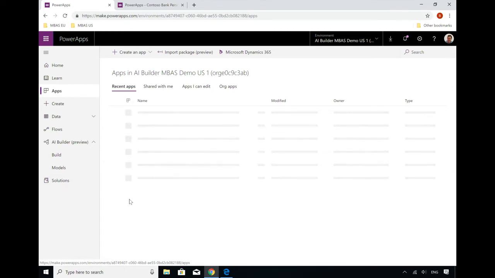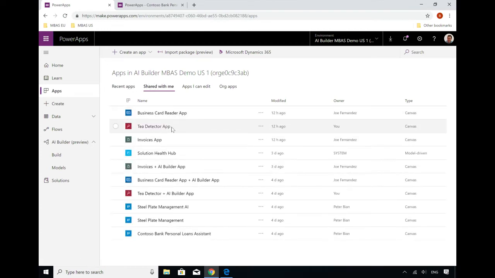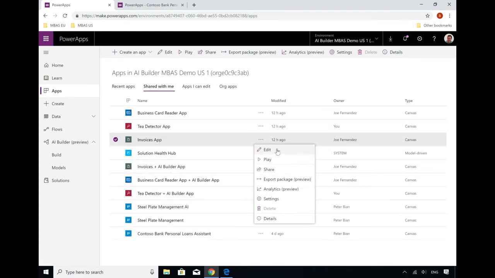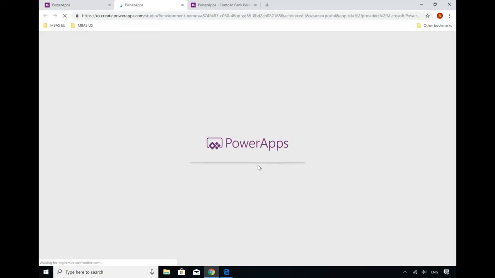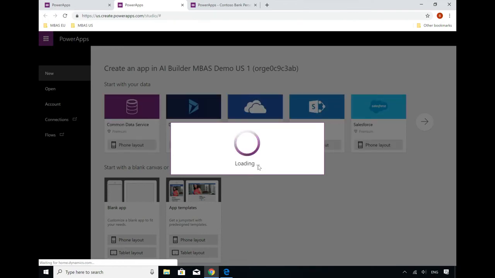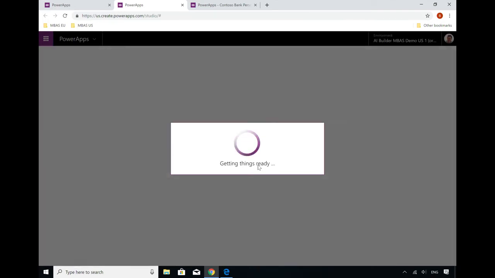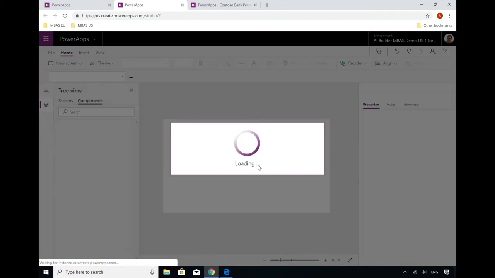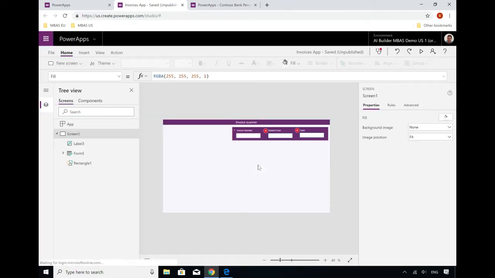So here I have a set of applications that I started building, but they're not all done. And so I'm going to take one that we need to finish building. Hopefully, if I can display my list of apps. OK. Let's take this one. So I'm going to go into PowerApps, and I'm going to use the pre-built controls that Christine described to you just before. We have a pre-built control in PowerApps to do forms processing, object detection, and business card. And so that control knows how to talk to the model that I just built.